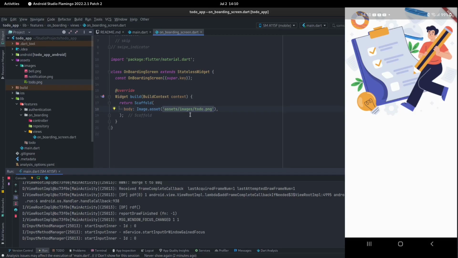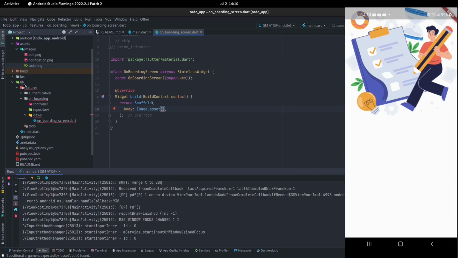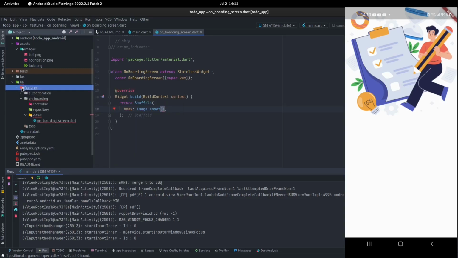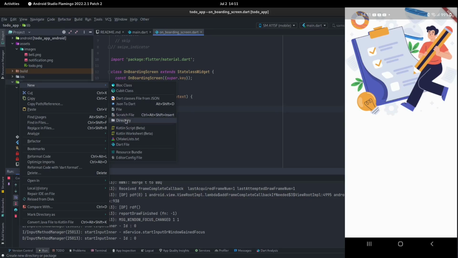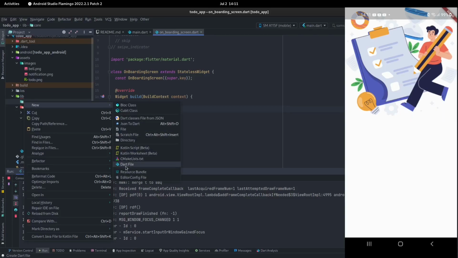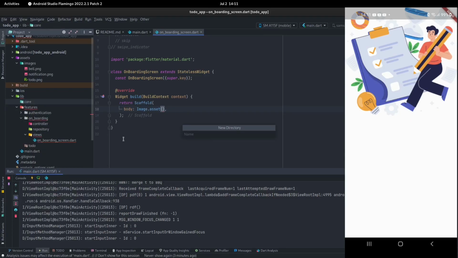One thing that I personally like to do is I like to save every image that I have here in one file so that next time I can easily find them without making mistakes, so that I can just easily reference them. So I'm going to cut this away from here. I'm going to go into my library. Inside of, before my features, I'm going to have a core. So yeah, inside I think I should create core in here. No, let me separate these. So I'm going to have a directory called core, and inside of core I'm going to have resources, new directory. I'm going to call it resources.